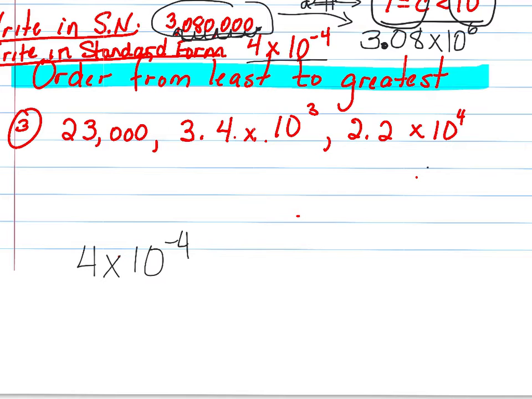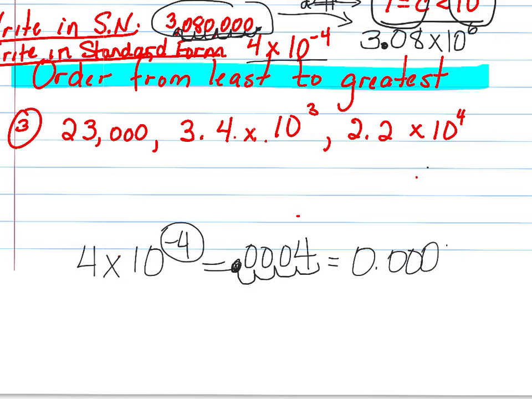We are going to write that in standard form. Is this going to be a number bigger than 10 or smaller than 1? Because we have the negative exponent. So we write the number 4 down. Where's the decimal? It's at the end. So we move it back 1, 2, 3, 4, and put a decimal point here and fill these open areas in with zeros. So the answer is going to be 0.0004. Can you check that to make sure it's right? Yeah.